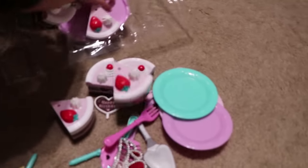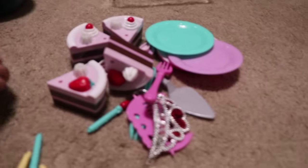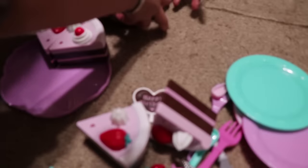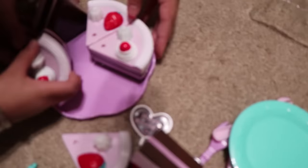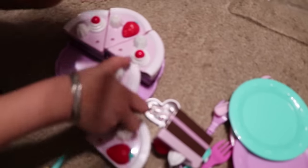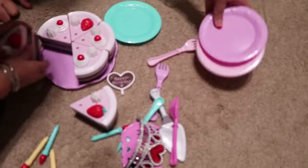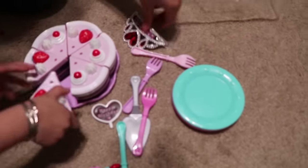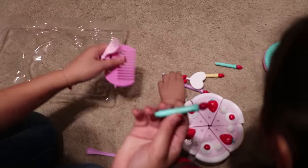Need a cake? Wow. Sit down. Okay, put the cake together. Yeah. Not yet. Just put the blade. Play it together. Now we have to put the candle.